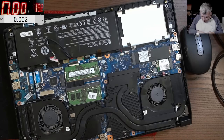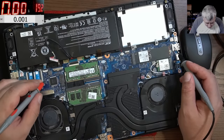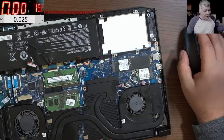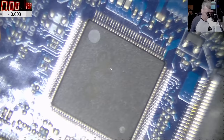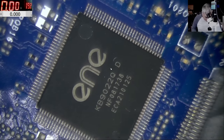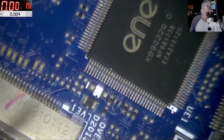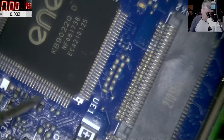Let's check the 3.3V — we can go on the power supplies but the easy way is to check around the IO chip where we have a bunch of capacitors. Let me get the microscope. That's the IO chip — now let's get the multimeter and try to find 3.3V. I can see a cap around here. Checking on screen: 3.3V — we do have 3.3V on the EC chip or super IO chip.